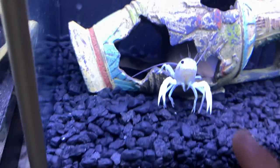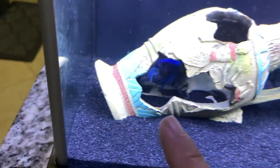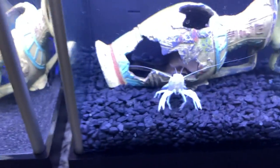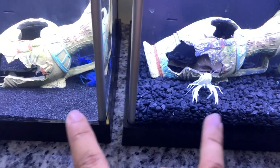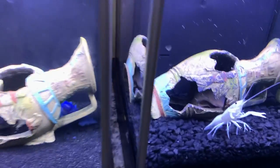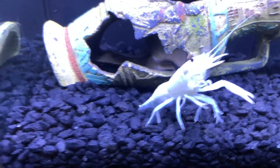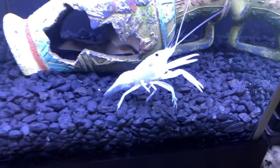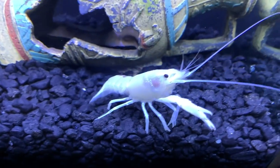So usually what I do is I grab the female, throw the female in here, then the male goes ahead and grabs her and does the business. Therefore we have possibly a mixture of blue and white, which will be the first time I've ever done this. By the way, I've done blue to blue, I've done white to white, and my buddy wow where the 40 has done red to red. So let's see if I can make it happen.